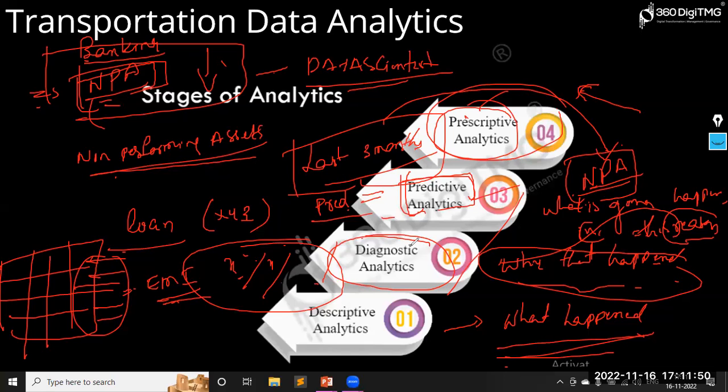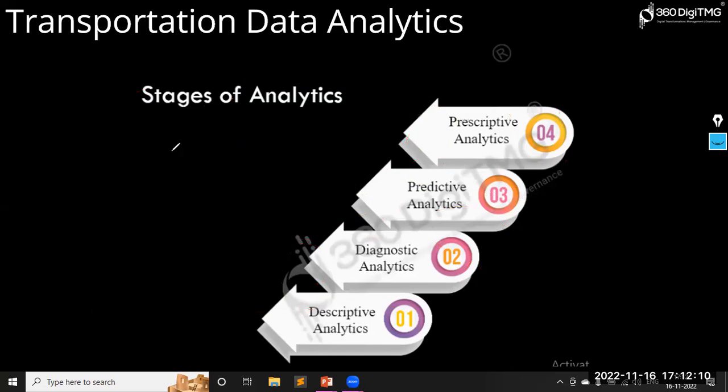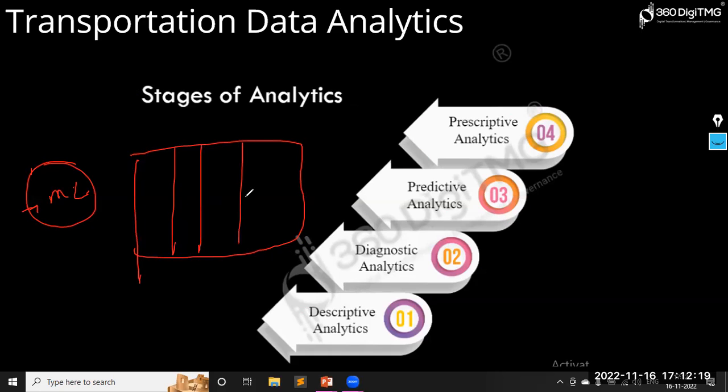NPA surge, what could be the reason? If it continues, then for any bank, if a huge number of NPAs pile up, it will be difficult for that bank to survive. So what kind of steps can they take? For this, we can build a machine learning model. What kind of machine learning model can be built? Based on whatever inputs they are taking in order to approve that particular loan, we can build a machine learning model.